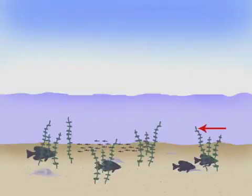and a little jig once in a while with the end of your rod tip, and you can feel that jig kind of, there's one right there, oh, I missed him. You can feel that jig going right across the top of those weeds. That's where you want to be.